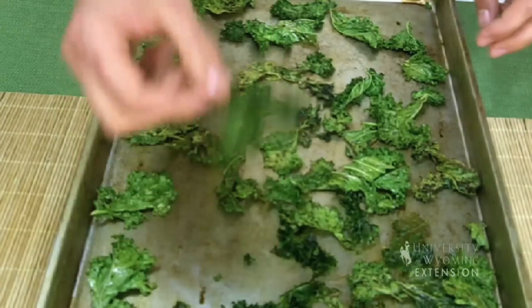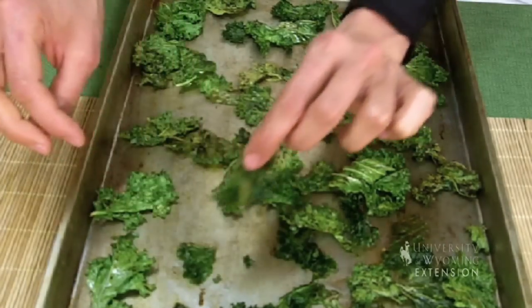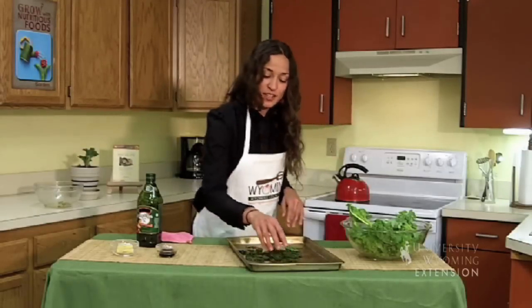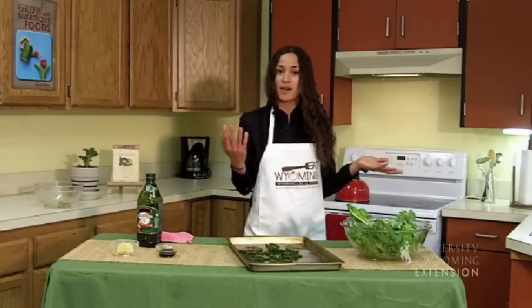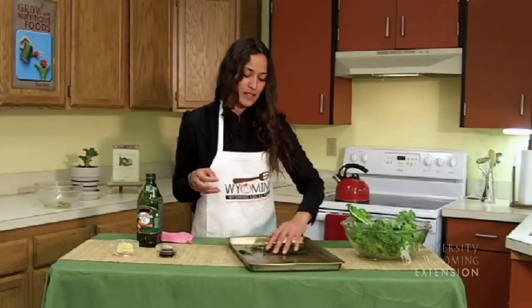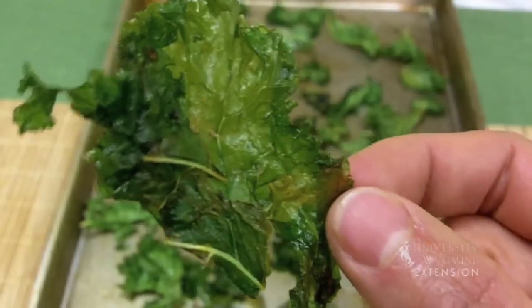Just store them up. You can either serve them out on the plate. If they haven't disappeared within the day, I would be shocked. If they're still there, you can put them in a tub and keep them on the shelf for about a week to 2 weeks, making sure they're still crispy and taste nice. But I wouldn't go beyond 2 weeks.